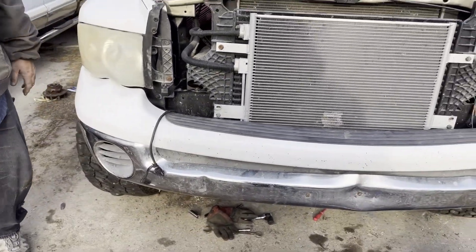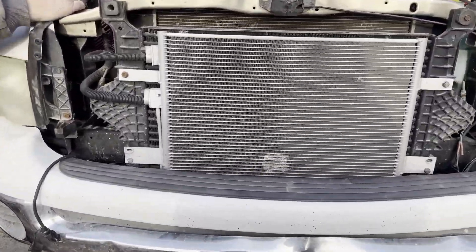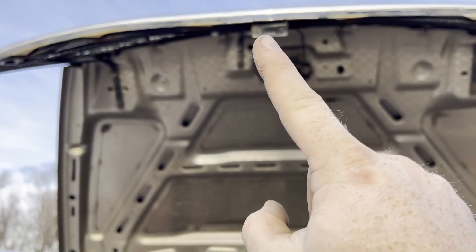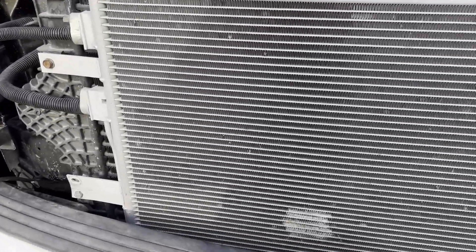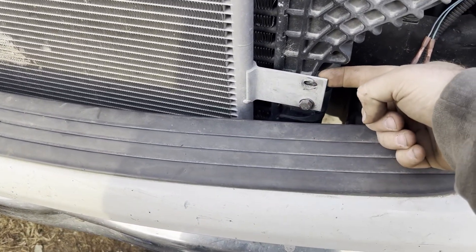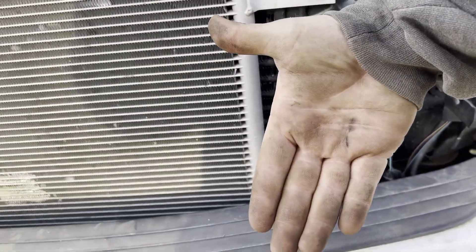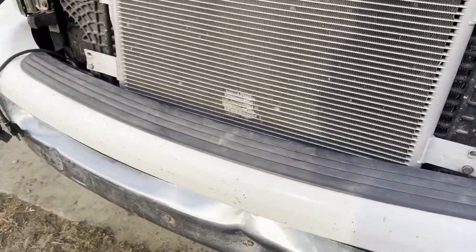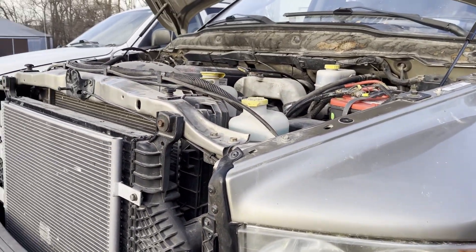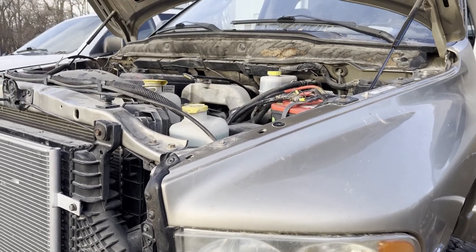The bumper is on — surprisingly not off that parts truck, same with a fender and headlight. There's an issue with this little area by the hood release — the brackets had another bracket behind it that was kicked out so instead of sitting flat it was kicked forward. On top of that, we got a little impatient and ordered a two-inch leveling kit — it was only $30, couldn't pass it up.